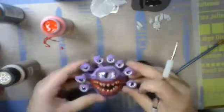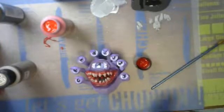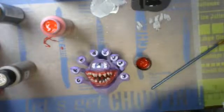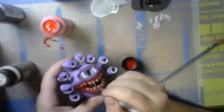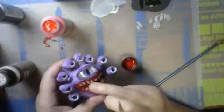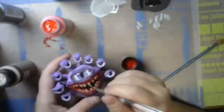There we go. Great. Let me do that tooth one more time. I know, I'm overcorrecting now. Red. So I want it to be purple. Smoosh it in.